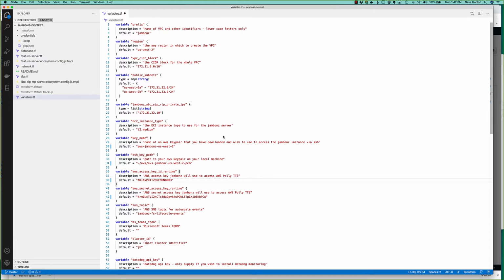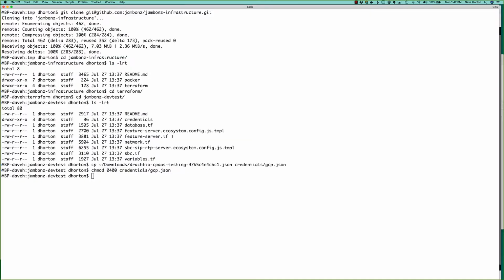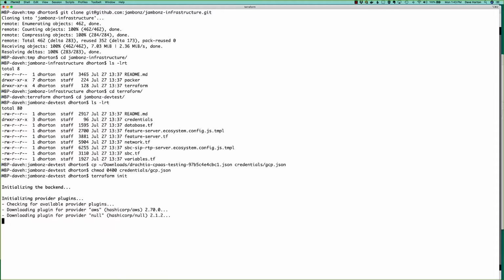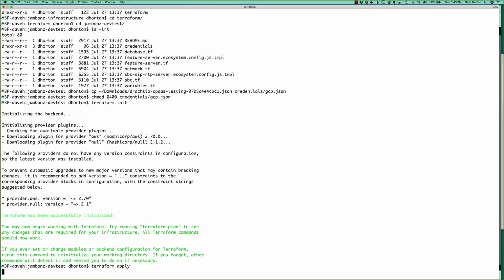Now, having done that, the rest of the choices are pretty standard. I'm not going to need to edit any of them. There's some options which I'm not going to fill out right now. So this is the basic. Now I'm ready to run Terraform. I'm not going to go through how to install the Terraform CLI. It's pretty straightforward. You get it from HashiCorp. I'm going to run Terraform init to initialize the AWS plugin. And then I'm all set. I am ready to run Terraform apply.